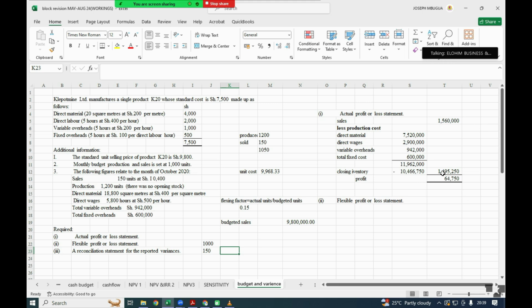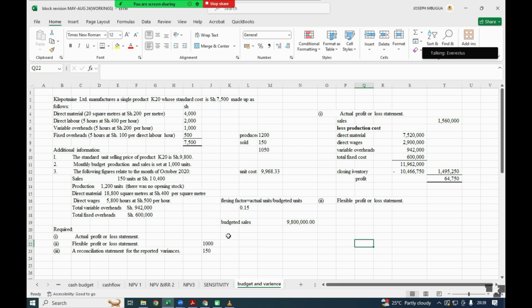And this cost of 1495 again is based on the actual units that we sold of 150. That's why we have eliminated the 1050, because that was part of the closing inventory. Yes, we produced more, but we did not sell everything. And that's why even the flexing factor or the flexible budget is supposed to still reflect this. If we had budgeted for 150, what would our statement of profit or loss look like? That's the reasoning. Maybe Mwalimu has a question, yeah, continue.